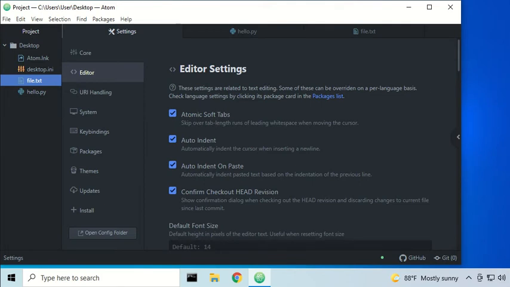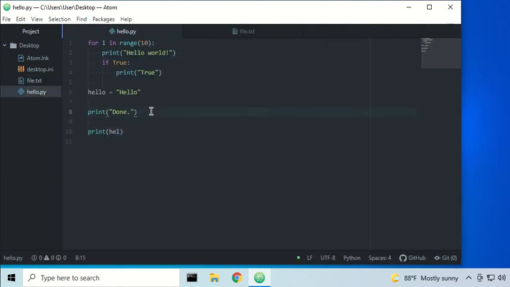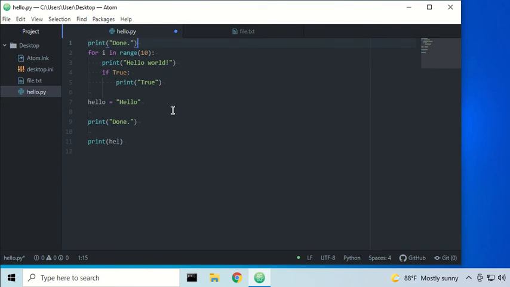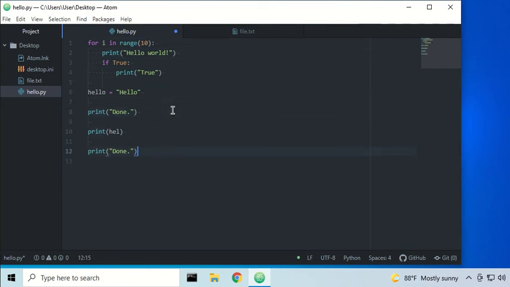Okay, and some of the packages that I installed had some dependencies, so that's what was installing there. All right, and those are the basic packages you're going to need. There's lots of interesting shortcuts. One of the reasons I really like Atom is if you have your cursor on a particular line, you can hit Shift-Control-D to duplicate that line. And then you can also move lines up and down very easily. You press Control and then up arrow, and you see I'm moving this line of code up and down through the file very easily. So those are two very useful shortcuts, and there's lots of different shortcuts. You can take a look at those on your own. But that is the basic setup and configuration of the Atom text editor.